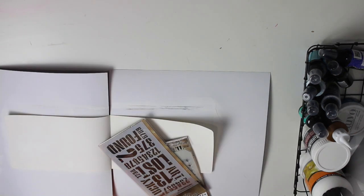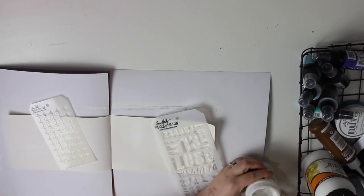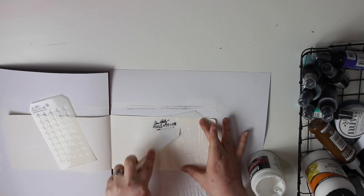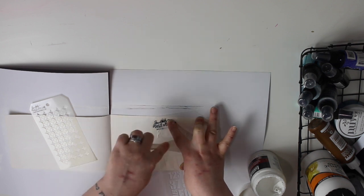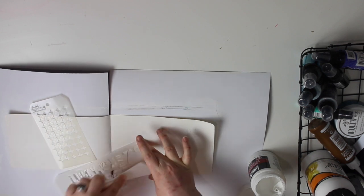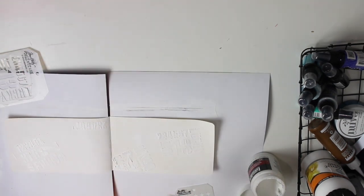I'm then taking some of my Tim Holtz stencils. I'm going to be using the large industrial stencil as well as one of the mini shifter stencils, and I'll be using some of my white Liquitex modelling paste with this. I'm going to be using a thick spatula and I'm just going to be applying a medium amount of texture paste. Sometimes I go a bit too heavy, so I'm trying to use less texture paste, and I'm not being too precise or perfect with this.